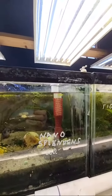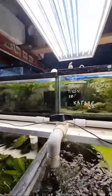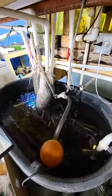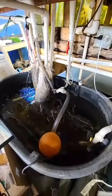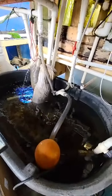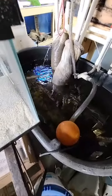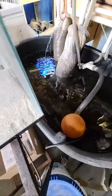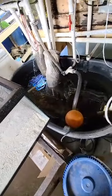It's possible they went through the tube. The screen was off. So what I'm gonna have to do, if I can't find them in the other tanks here, is go down into the sump with a light and see if I can spot them. Fortunately, there's nothing else in there that's gonna eat them. I usually have big fish in it, but I don't think there are any. So I'm gonna have to get a light turned on in here. Let's see if it is working. No. Oh, that's that one. This may not even be plugged in. It's not. Plug it in and see if it works.